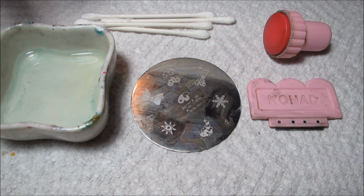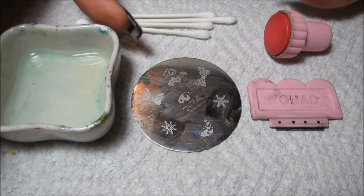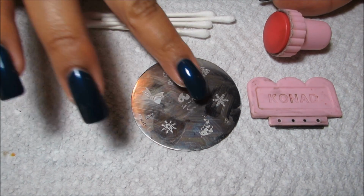Alright guys, so before you get started, I always recommend to just get your supplies ready so everything is right to hand and you don't have to go searching for anything. Here I have just a small dish of nail polish remover, and that's just going to be to clean off your stamper and the scraper if necessary and the image plate. I'm just going to scoot that off to the side here.